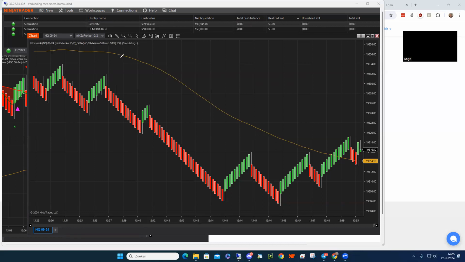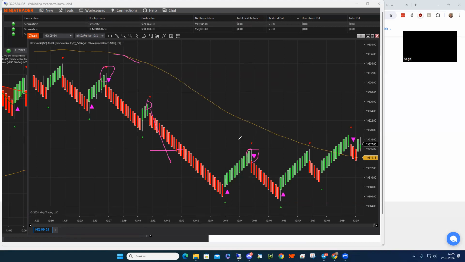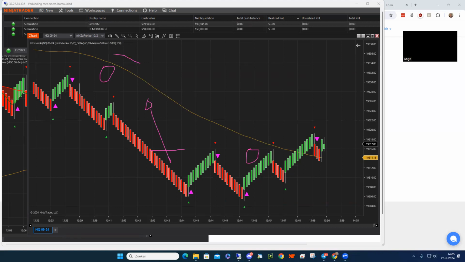Because we are here below the 1000, we want to sell from here, from here, from here, and then just take a snip out of the market. How much, you can choose, that's all depending on your personal preferences. Now we see the Ultimate AI is drawn as well. Now you see the triangles that we want to use for trading.